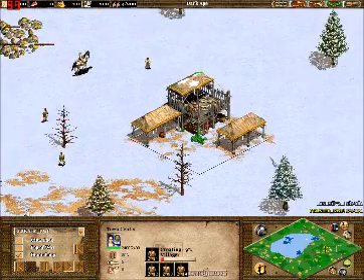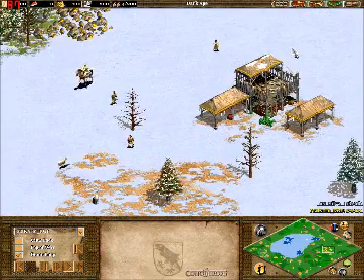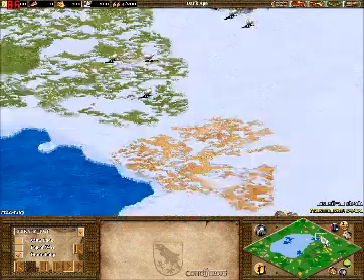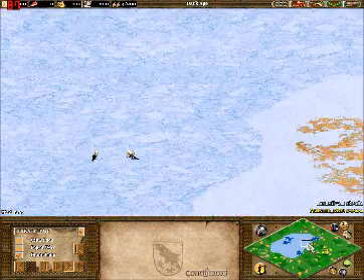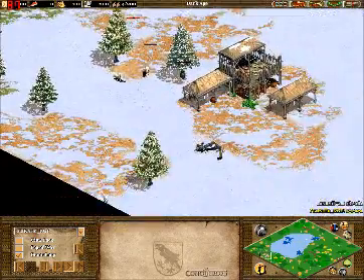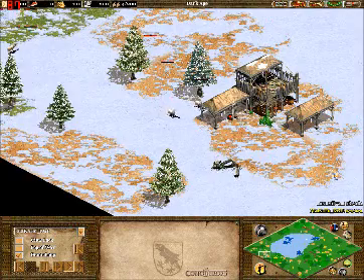Alright, going for another different game over here on this map. This is Ghost Lake. For those who don't know too much about Ghost Lake, you are given your normal starting sheep, but there are usually lots and lots and lots of sheep to be found out on the open ice.